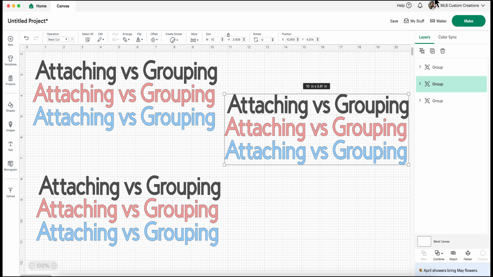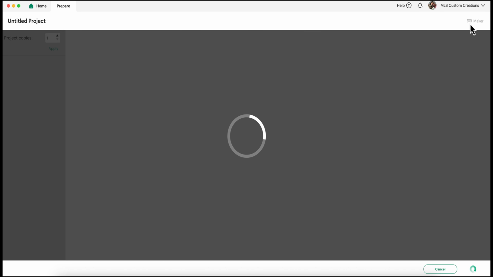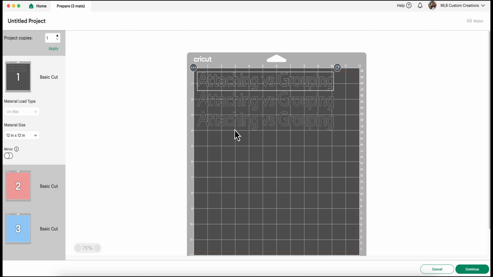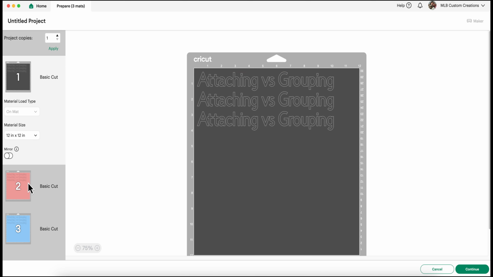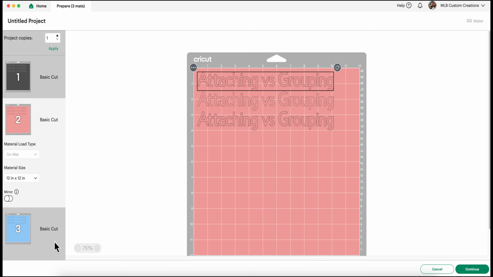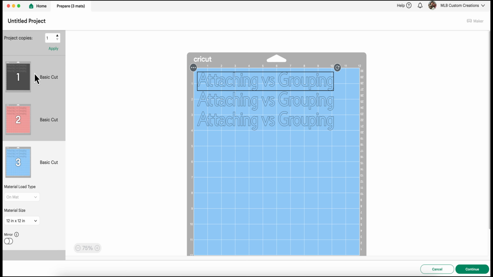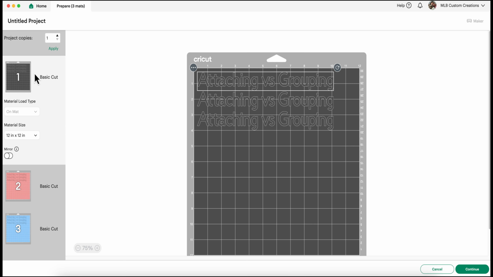You hit make, it's going to put all the grays together on one mat, all the pinks together on one mat, and all the blues together on one mat. It's not separating it in the same version of grouping that you did in the front. You have the 3 pinks together, you have the 3 blues, and you'll have the 3 grays. That's because you're using grouping.